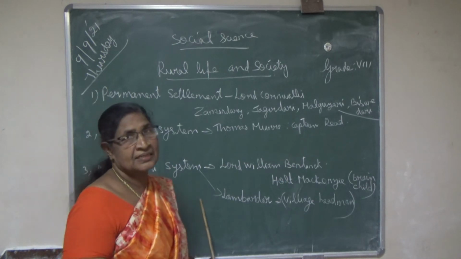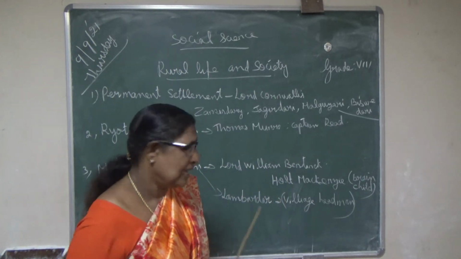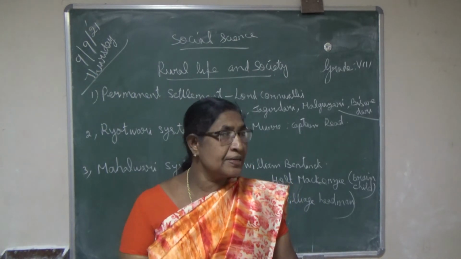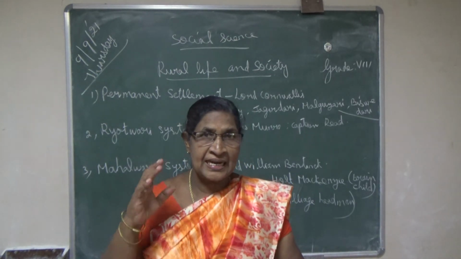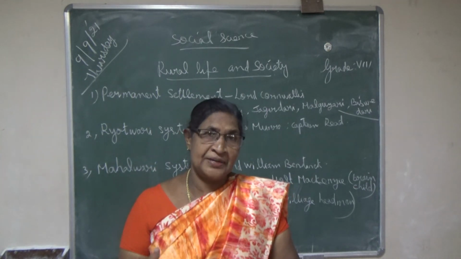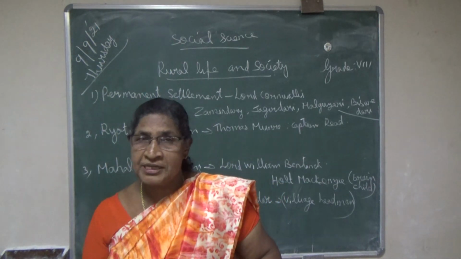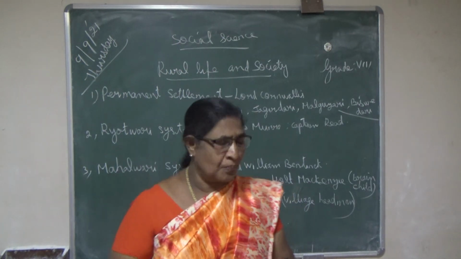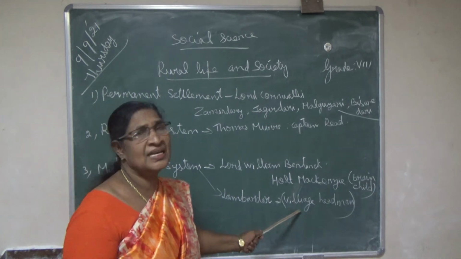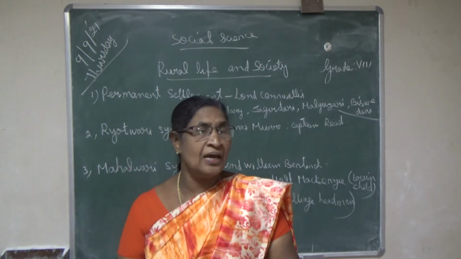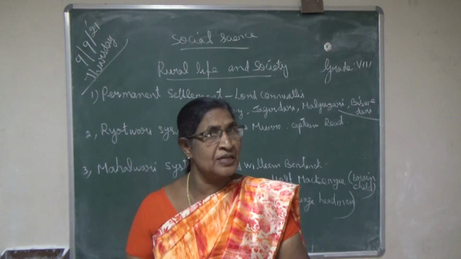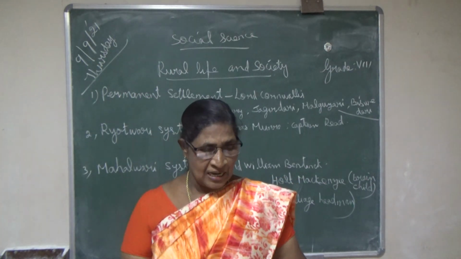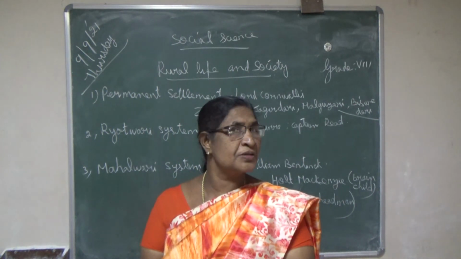According to this system, some village headmen were selected. They are called the lambardars. The lambardars acted as the agents between the government and the cultivators. That means the village headman acted as the agent between the British government and the cultivators. So instead of the zamindars, power was given to the lambardars. The village land belonged to the village community. From that, the village headman provided the land to the cultivators, collected the tax and handed it over to the British government.